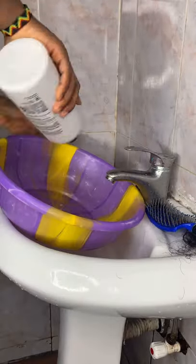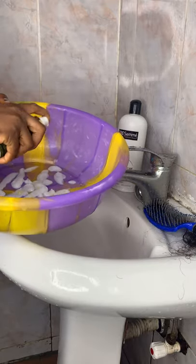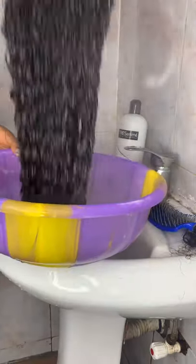Next, I'll be using my conditioner, of course Tresemme. Then I'll be using my hair serum. If you do not have a hair serum, you can definitely use olive oil. Then I'll be adding my boiled water, and then I'll be dumping the hair in just like this.